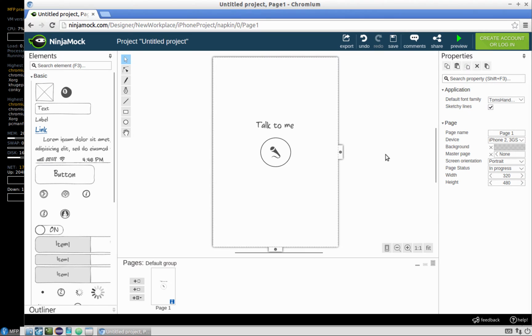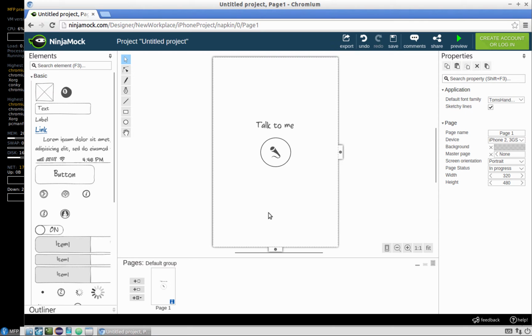This will be our main screen, and when we click on the mic, the idea is that we should have some kind of animation. So "talk to me" should disappear, the mic with the button should go down here, and here on the screen we should see the English text and then the French translation.